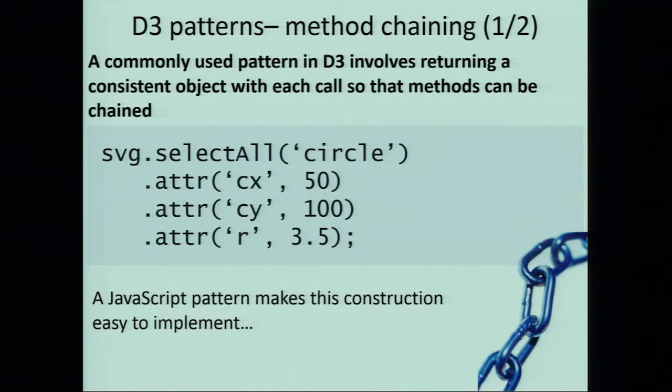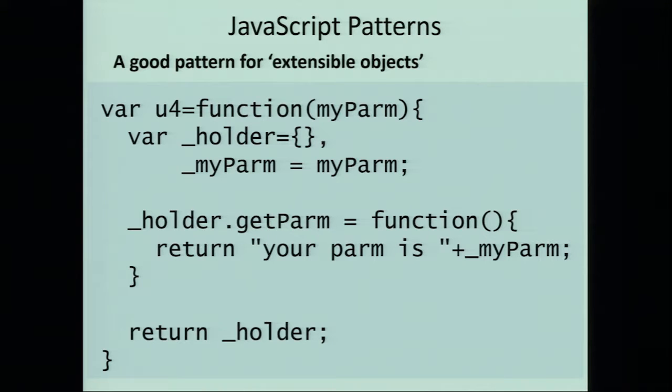Now, note that each one of these methods that is called returns the object, the holder in our previous example, that allows you to then stack these up and have them follow one another. This is similar to the builder pattern in Gang of Four. And you can string as many of these together as you want, as long as each time you return that holder object, again, from the previous example right down here.